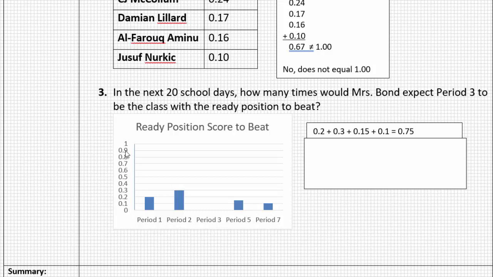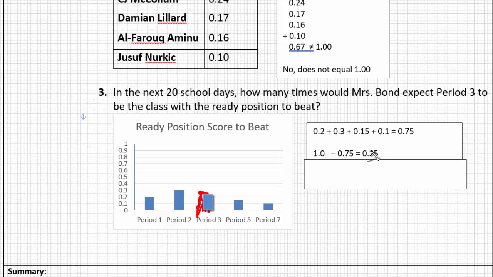I should tell you that these are probabilities as decimals. If I add that all up, and here are those numbers again, I get 0.75, and that's with adding these 4 classes. I can use that to figure out what period 3 is, right? Because if I take 100% of the data, 1 whole, I can subtract what I have, and what's left should be period 3. And sure enough, if I do that, you may have figured this out already, 1 subtracting 0.75 is 25%, or 25/100ths. So period 3, we could draw that in.